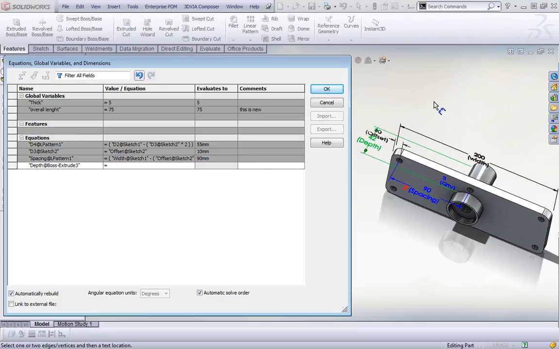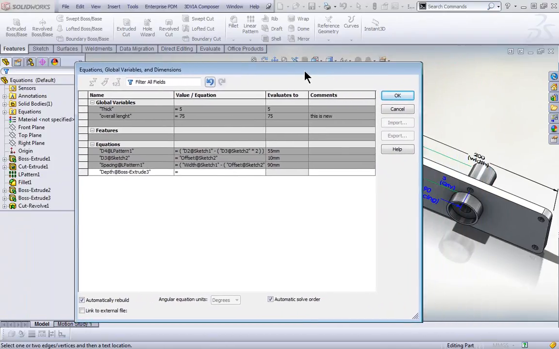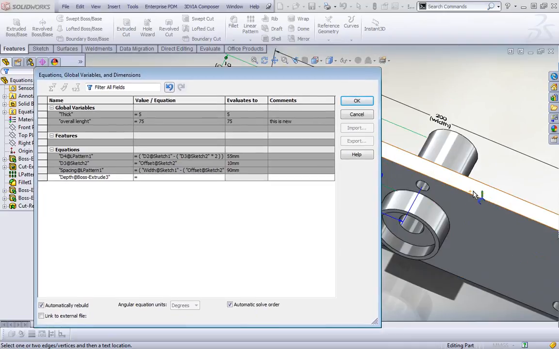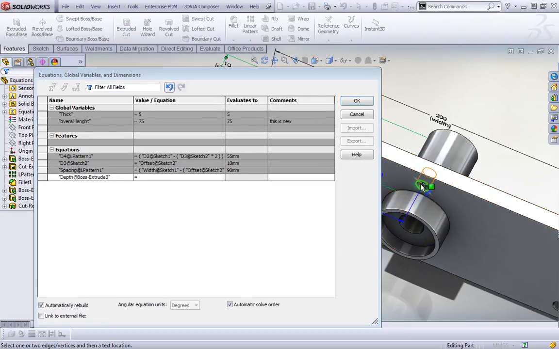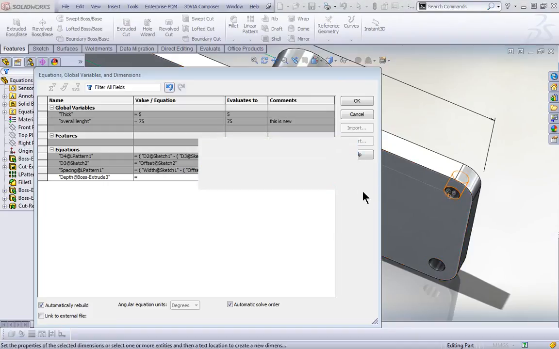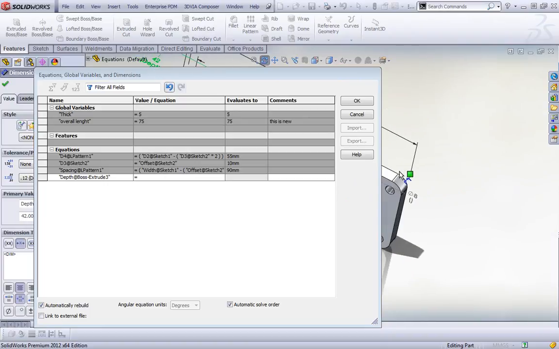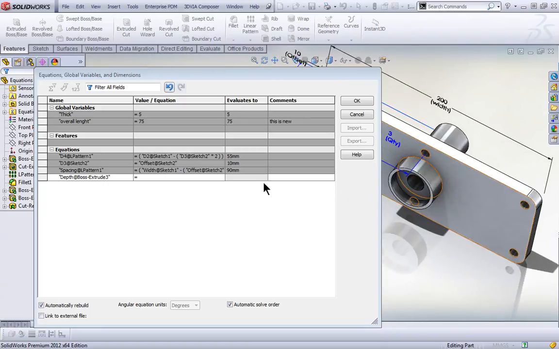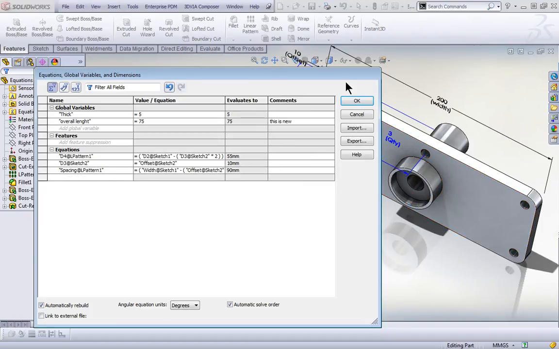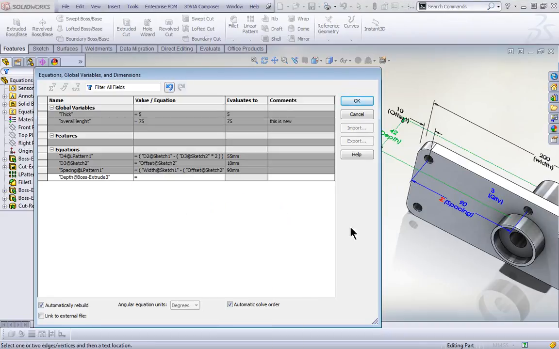And what it does is it gives me my measure tool. There we go. Okay, so I got my cursor. I'll just pick one of the holes here, and go over to the other hole. Oh, I need to grab a flat face here. That might be easier, just because I'm trying to do a dimension the other way. Let's try that one more time. So overall depth, there we go, measure.